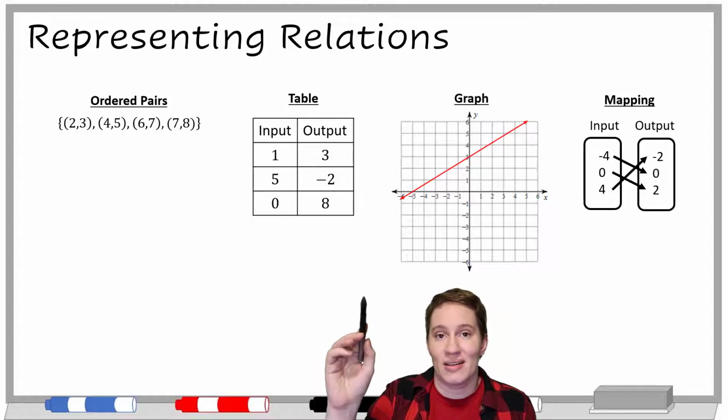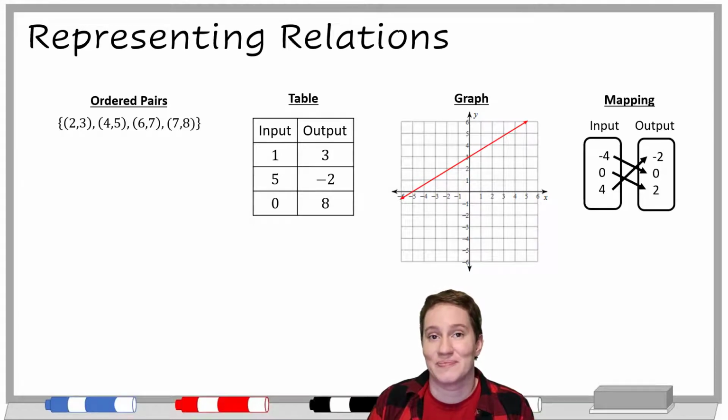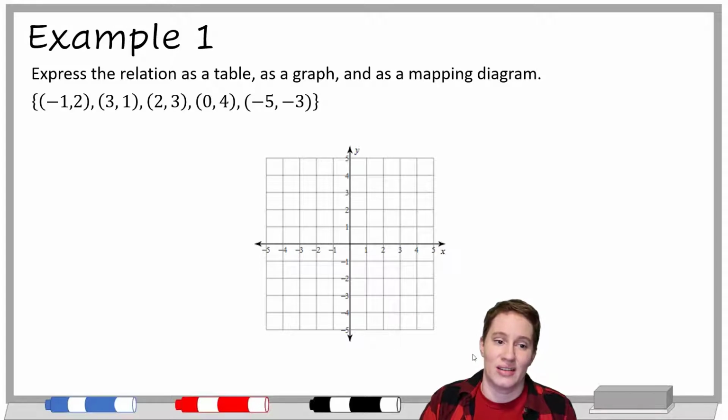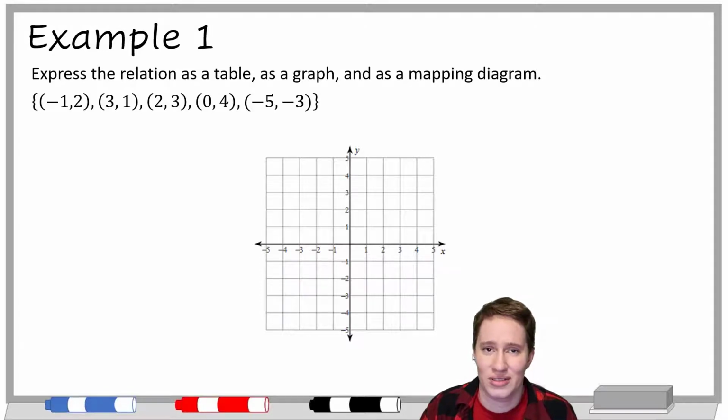But think about whenever you do wires on Among Us, and that's kind of what a mapping is. So this first example, I want us to just get used to the idea of the fact that we can represent the same data different ways. That's not what was happening on the slide before. Those were all different situations.